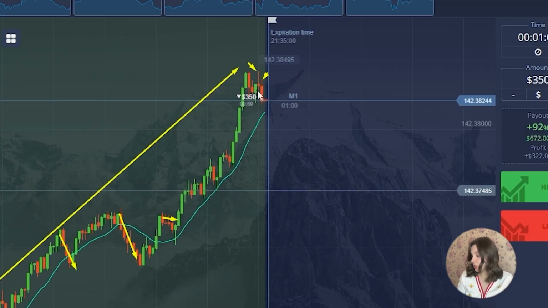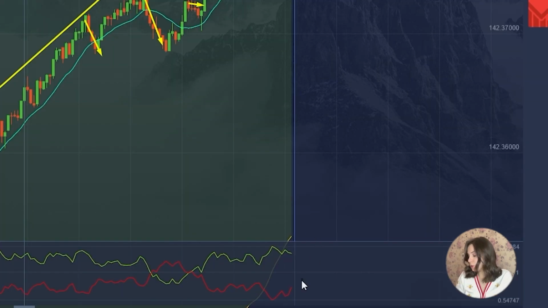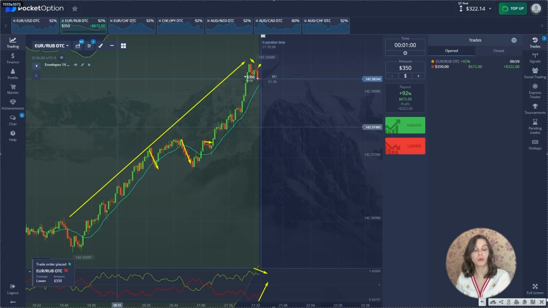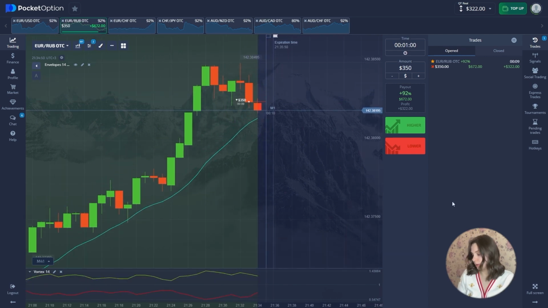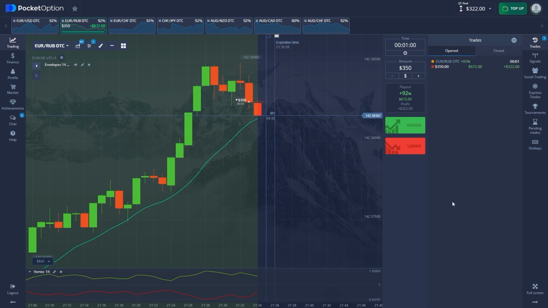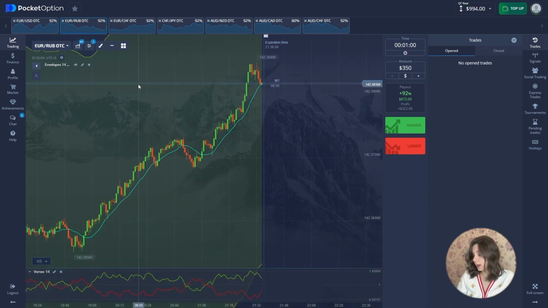We can see from the shadows that the shadow is formed in the upper position, which means that there are no rollbacks yet. And according to the Vortex indicator, the situation is similar, where the red is rising and the green is falling. I remind you, whichever grows is the predominant one. So let's just watch the chart. Great, this deal was closed successfully, and we will switch immediately to the third currency pair.